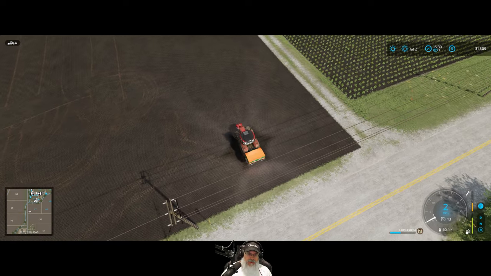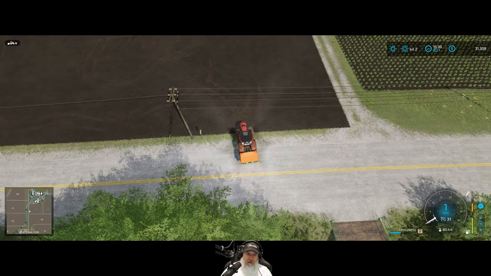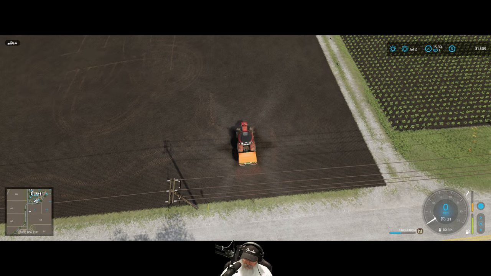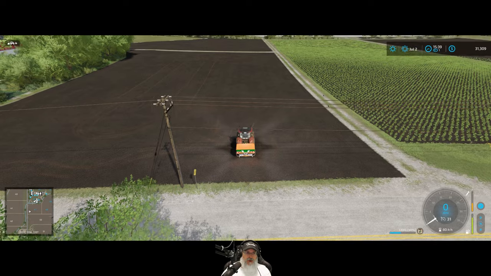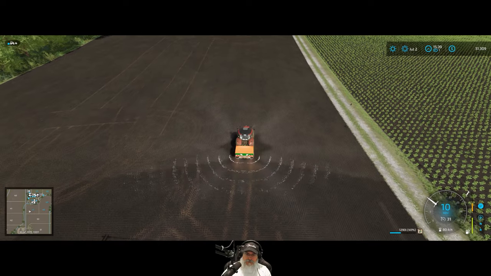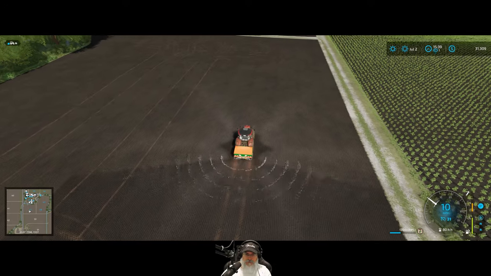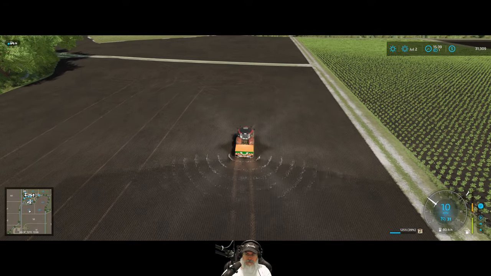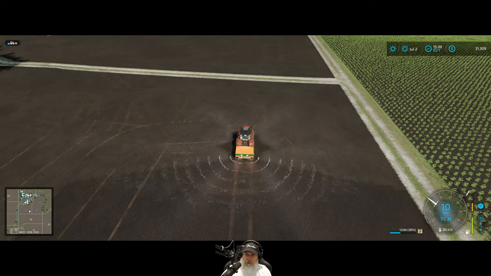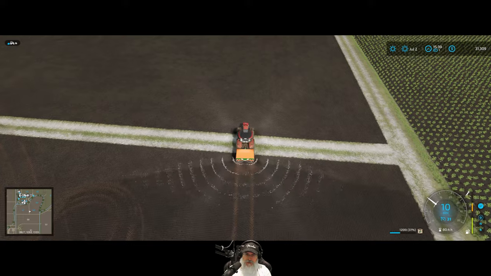I'm probably going to overlap a little. Well, actually, we can probably get back over this way a little more. Probably going to overlap it a little bit, but I'd rather do that than not do it enough. Okay, so we're at maximum spread width. Okay, let's do this. You know, I think we'll have enough fertilizer. It's going to be close, actually. Okay, we can stop it right there.